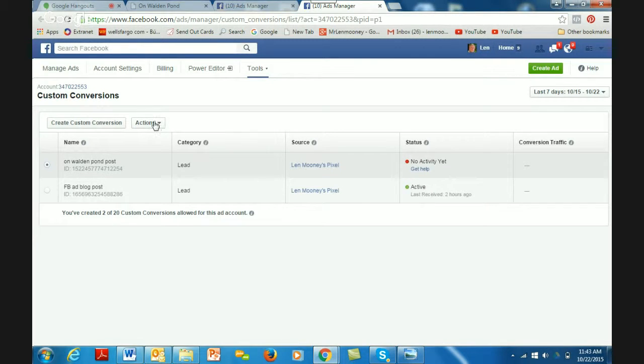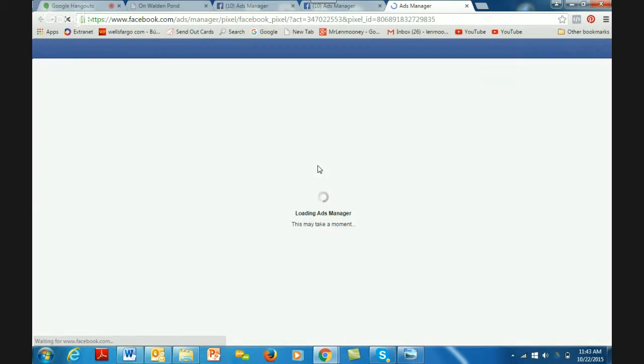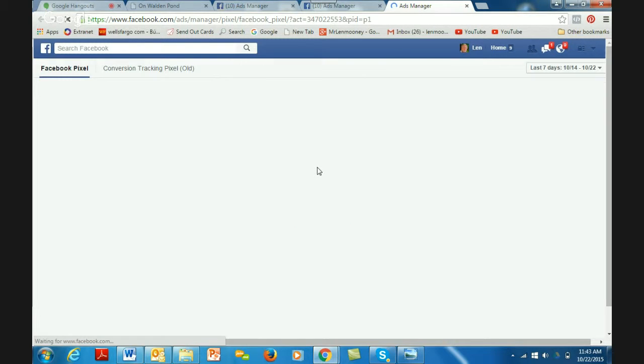There's the click on Len Mooney's pixel on that. Does it bring it up? Well, when I tested this before, it brought up View Pixel right here once I highlighted it, because the Len Mooney pixel is the broad pixel. That's the conversion for the entire website.